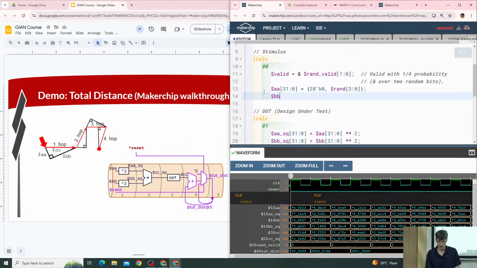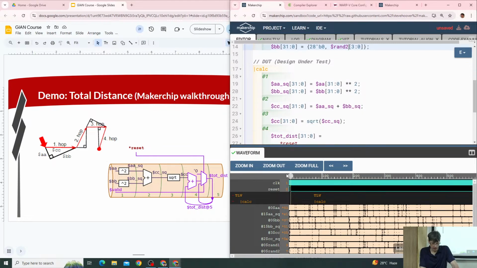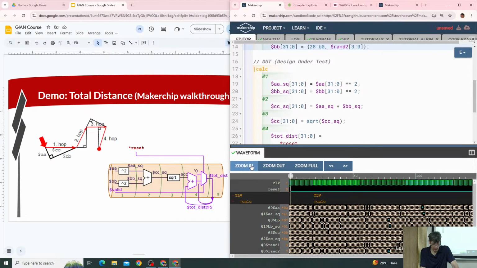And then same for B. And of course they need to be different rands. So we'll make them 1 and 2. So this just constrains my inputs to be random 4 bits. And should be more meaningful in the simulation.